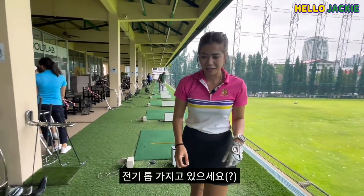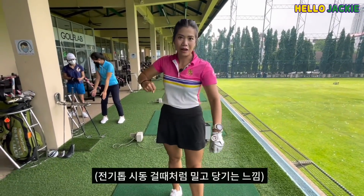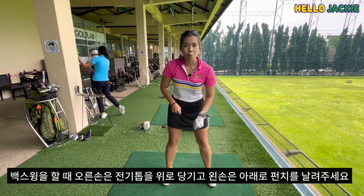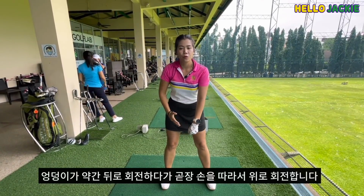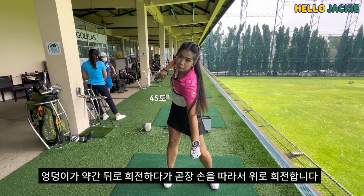Do you guys have the chainsaw? When you are trying to start the chainsaw, same thing. So it's like pushing. On the backswing, you want to pull the chainsaw up, but this one you point down. Push, punch down. And this hip is also going towards the back a little bit up. Follow the hands. Boom. Open up the body.